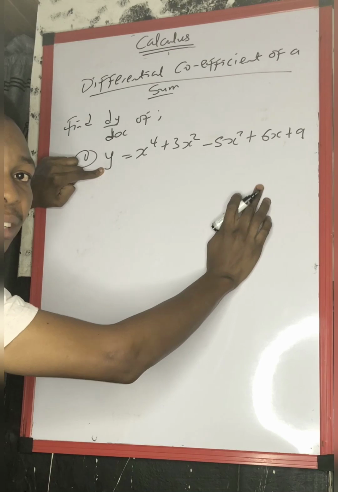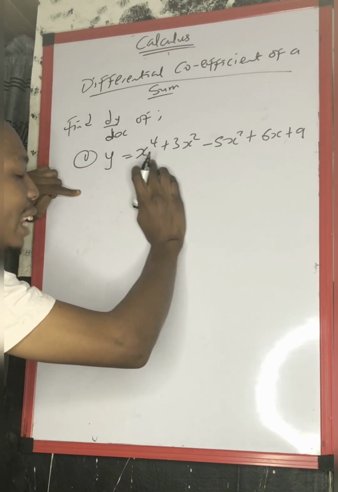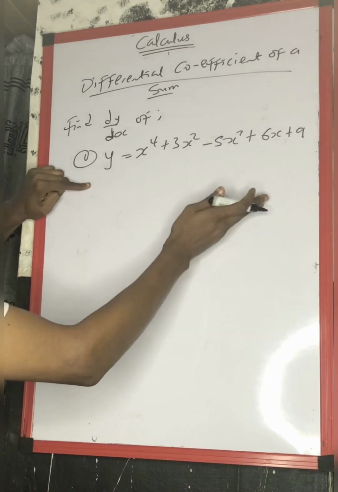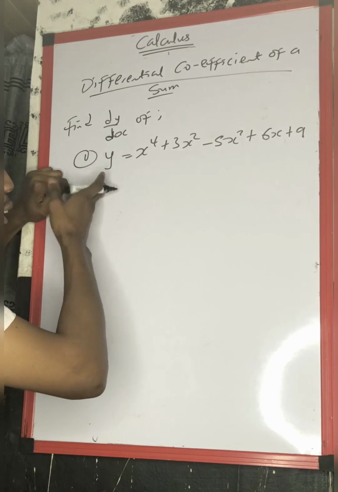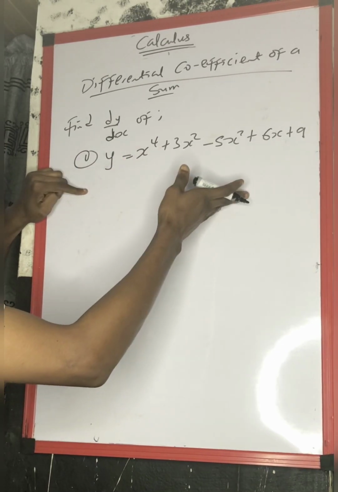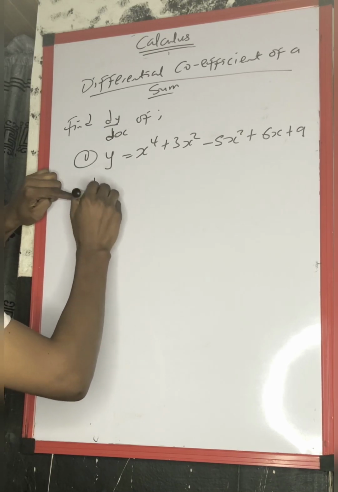We are differentiating y in respect to what? What variable do you have here? It is x. So you are differentiating y in respect to x. If you are having m here, it's dy/dm. If you are having any variable there, if it's p, it is dy/dp. If it's t, dy/dt. So like that and like that. So this is dy/dx.